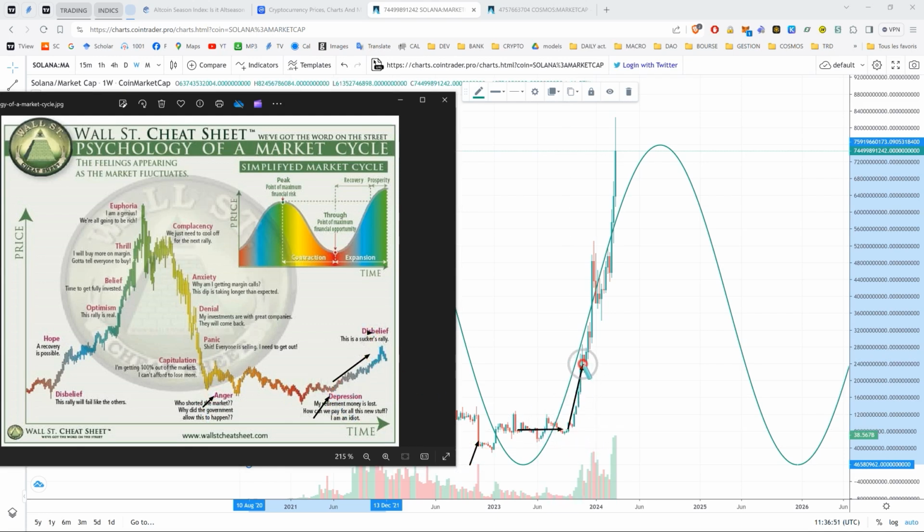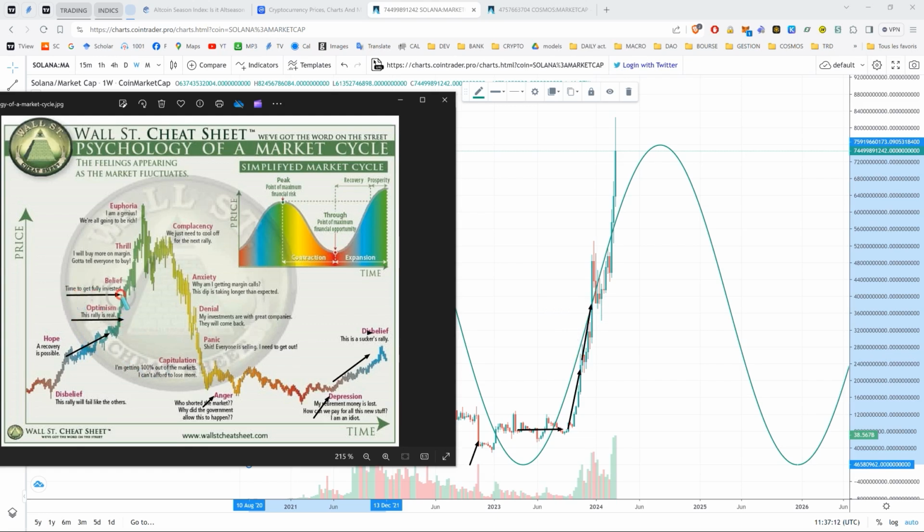Yeah, it could have happened in here, okay? It's definitely violent, but that's the way to go. This could have been like, yeah, this is a sucker's rally. Okay, then we see the optimism phase. This would, frankly speaking, be this to me. And we're way beyond that now, okay? Everyone agrees that this rally is real for Solana.